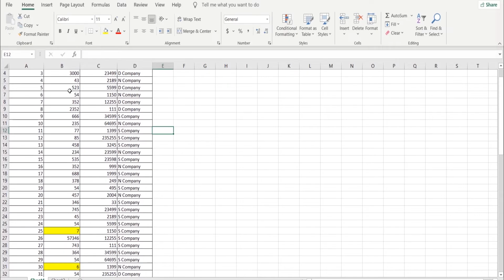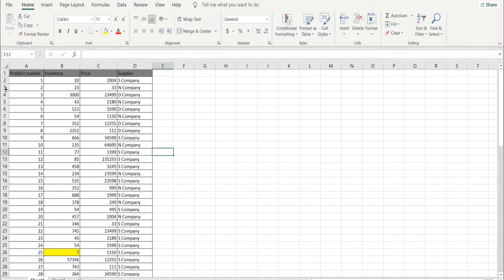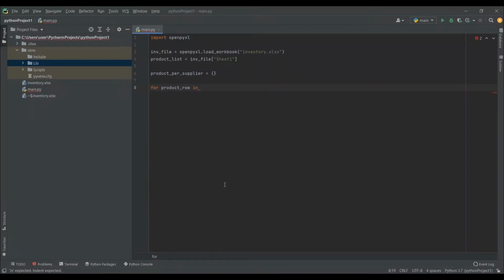So we need to read the number of rows from the file, and the way we can read that is, remember, we have all the information we need in one specific variable, which is product list, and that variable has the value for the number of rows, which is called max row. Now, how do I know that the max row attribute is available for product list?